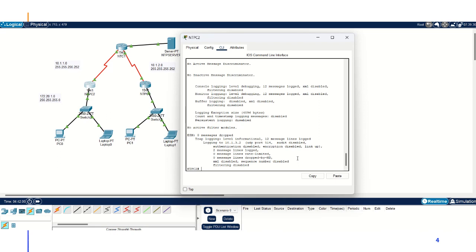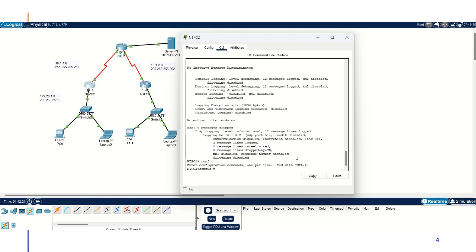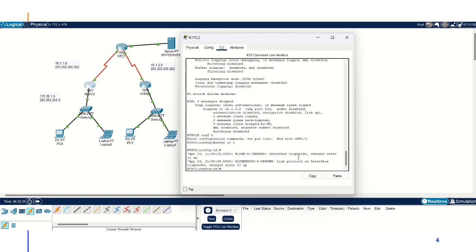A way that we can test this is, I can create a loopback interface, and then disable the loopback interface, and that should generate some traffic in the syslog server. Configure T, and enter, and then it's hello 0, and that takes it up, and to take it down, that would just be enter L.